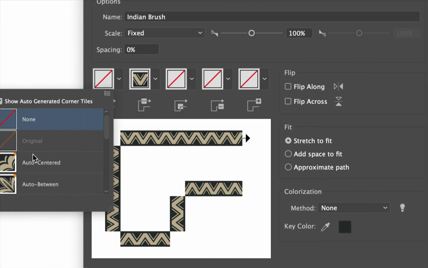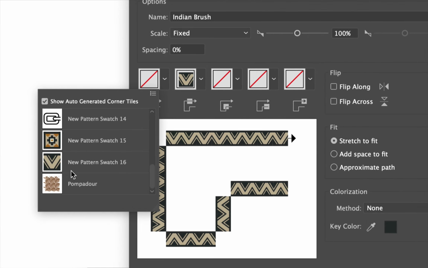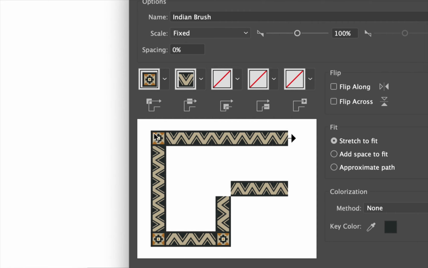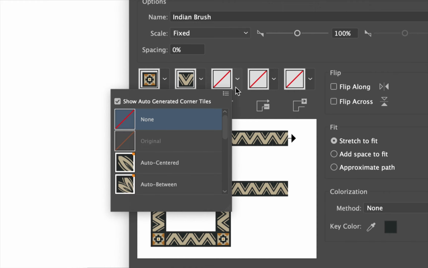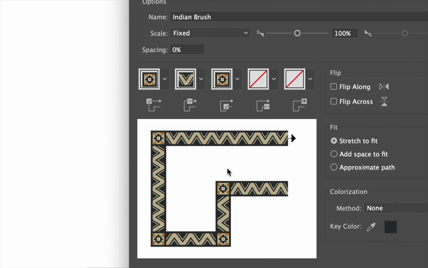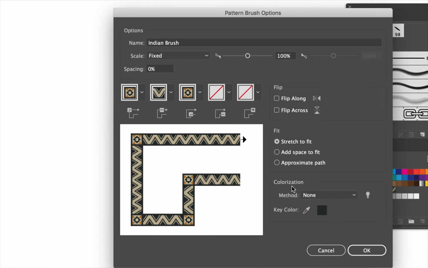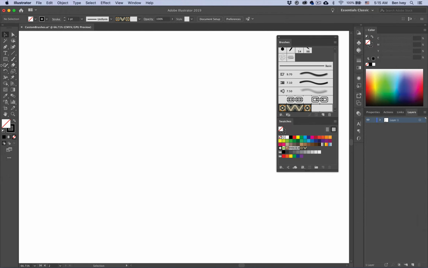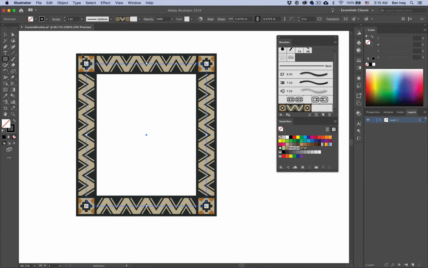So for the right-hand turn, we're going to do the same thing. We'll go down, and this is where we want to add the squarish pattern to that side. You can see how it automatically populates into there, but let's also do it to this one. So with that selected, again, choose the same pattern, and this will add it to that edge as well. For this one, we don't want to do any kind of colorization or changing to it, so we'll say OK to that. Now when I choose that pattern and I create something that looks like this, you can see how it automatically adds those to the corners.